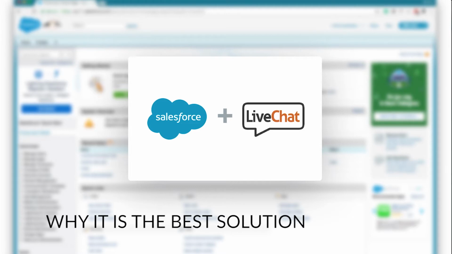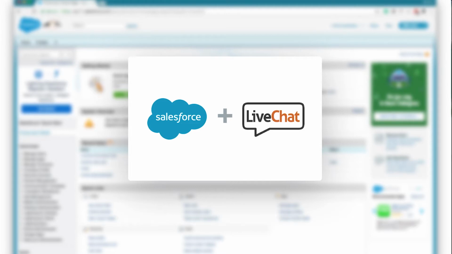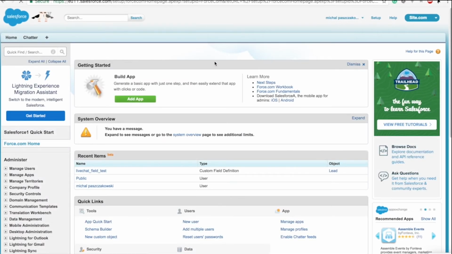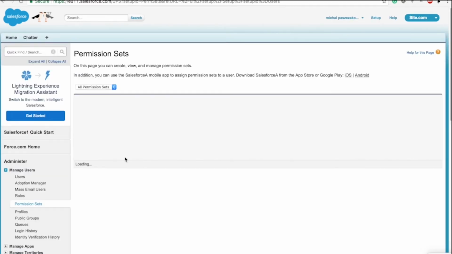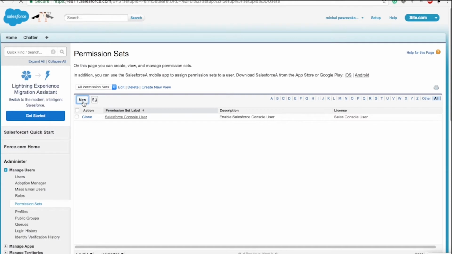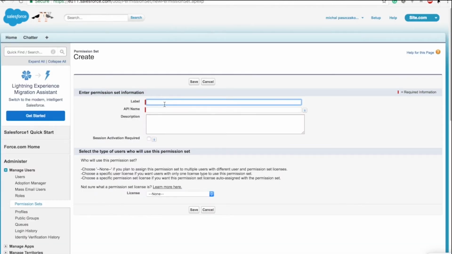It's both quick and convenient, as it allows you to change the granted access for multiple users at the same time, instead of changing them individually. To create your permission set dedicated to LiveChat, click on Setup, available at the top right corner of your Salesforce administration panel. On the left, you will find several setup categories. Go to Administer, pick up Manage Users, and select Permission Sets. To proceed, click on New button, available on the Permission Sets section.